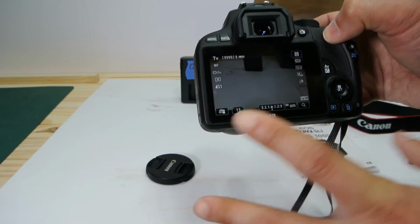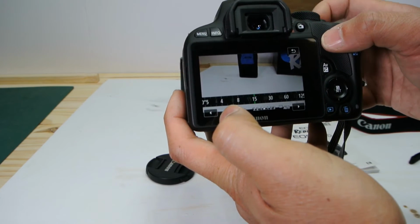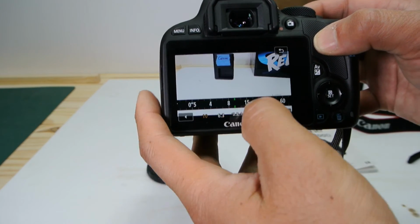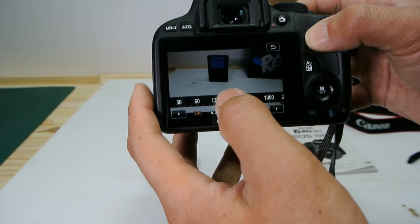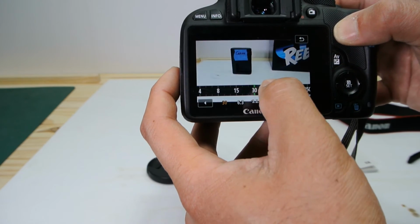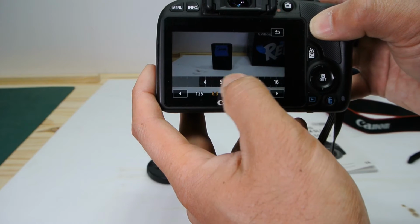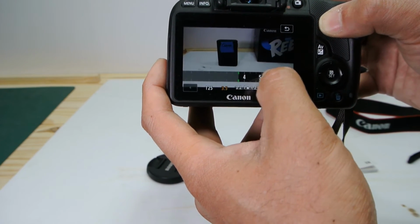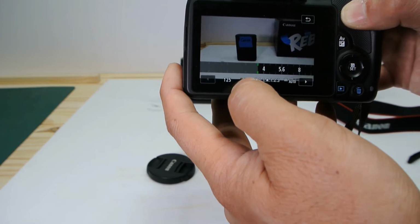So the touchscreen allows you to do everything. It allows me to change the shutter speed here, and I can do it by touch. Just make sure I'm focused. I can do it by touch here, and it changes in real time what it looks like on the screen, so that's really cool. So you can tell if you're overexposed, underexposed, to a fairly accurate degree. Then I can change my aperture here, my f-stop, so I can move it all the way from 3.5 for this lens to 22, depending on if you're zoomed in and out, of course.